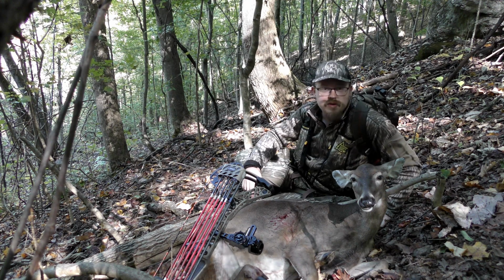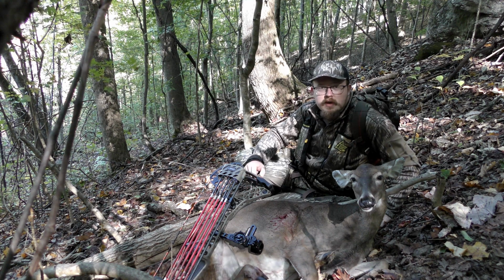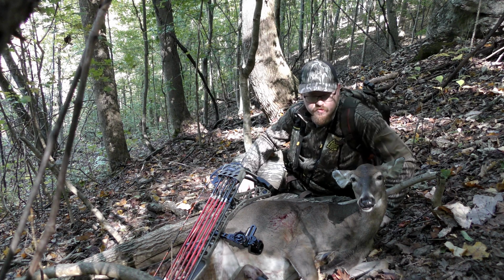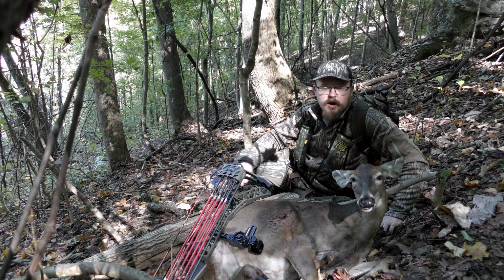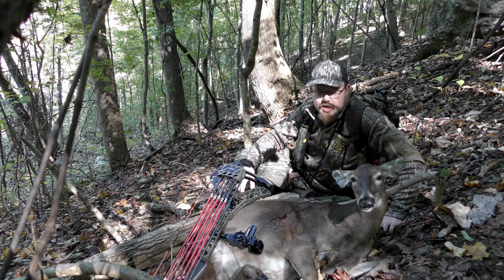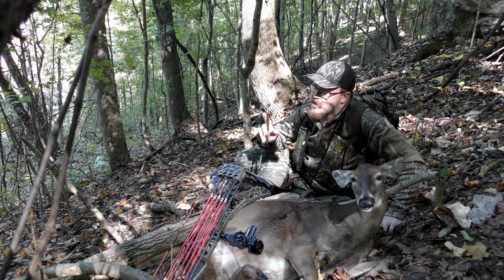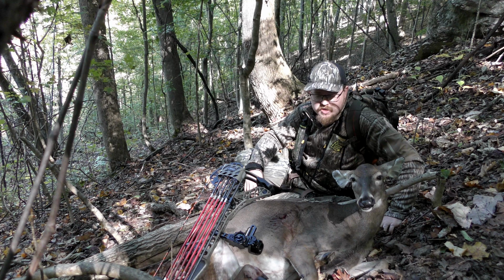up this ridge above me and stood around with that spike for probably 3-4 minutes, and finally I heard a bunch of crashing, and she started to cough a little bit, and I seen her, and she ended up bedding down over here and/or crashing. Don't know which. I could just barely kind of see her body laying over here. So I gave her about an hour laying over here, hadn't seen her move, went ahead and climbed down my stand, snuck down over here, and here she lays.